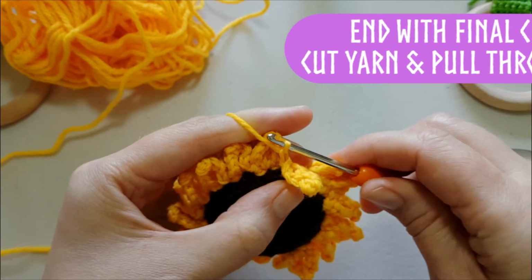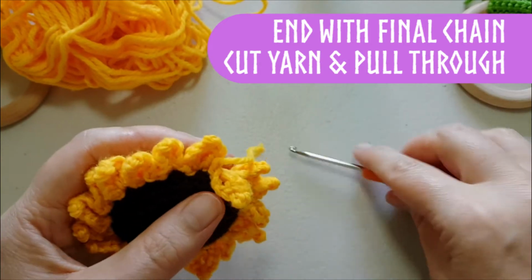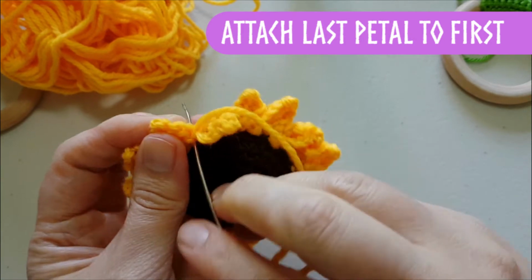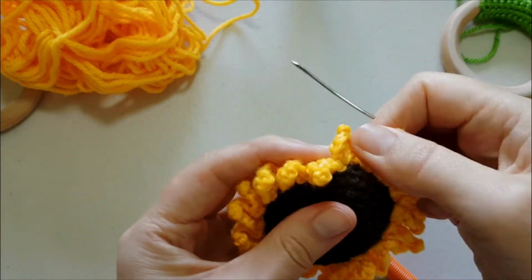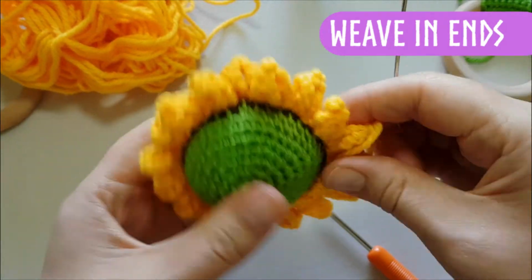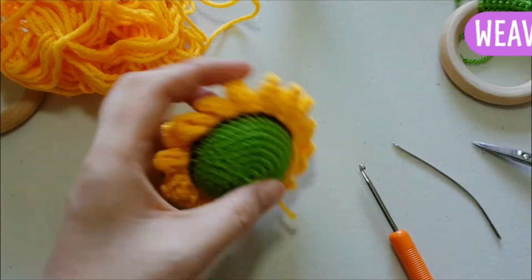When you get to the final petal, do that last chain, then cut the yarn and pull it through. I then like to use my needle to attach the last petal to the first petal at the base, before weaving in the ends at the back. Weave in both ends and then I'll show you how to sew the flower to the stem.